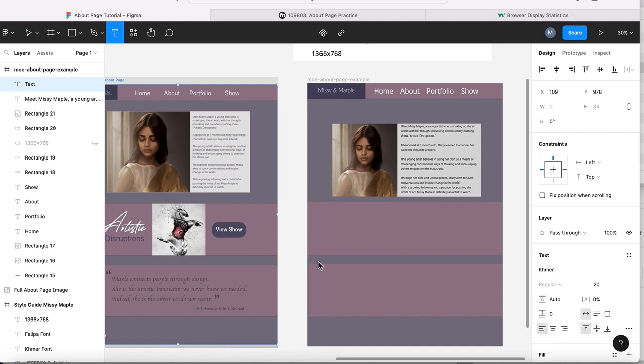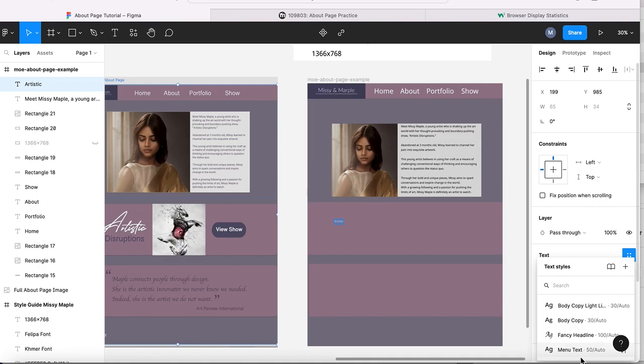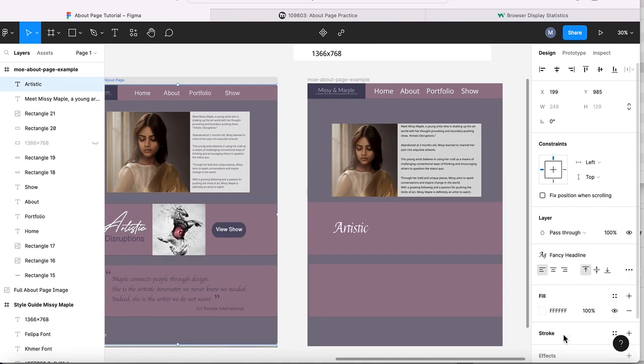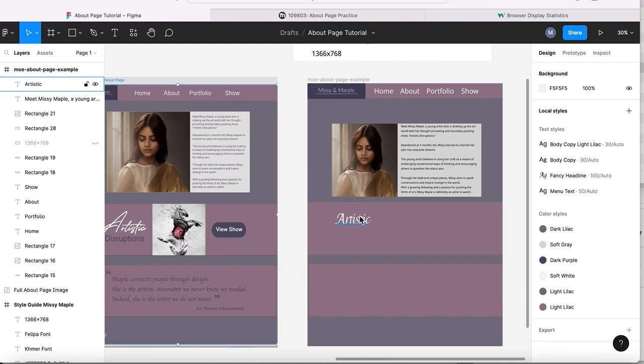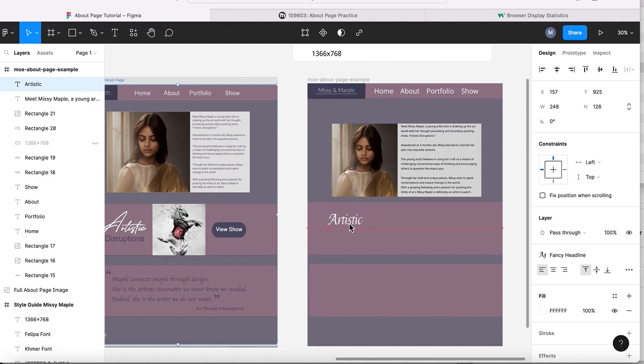Come on, text. And on this one, I do not want it to be the Keimer. I want to apply my headline style to it. So we have artistic. I used a slightly different font than what I did in that one. And if I look at this and I think that it's not quite large enough, I could unhook it from this, I could unlink it from this, and I could choose the Figma font and just make it bigger. That would be a fine choice.